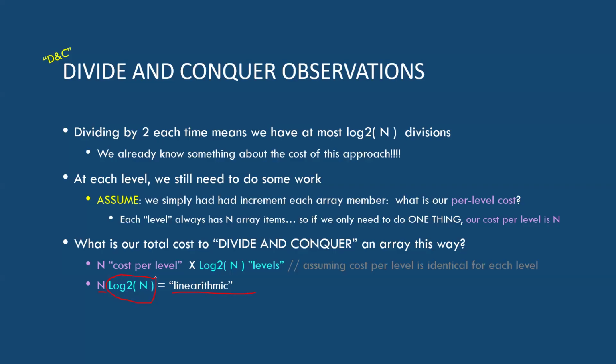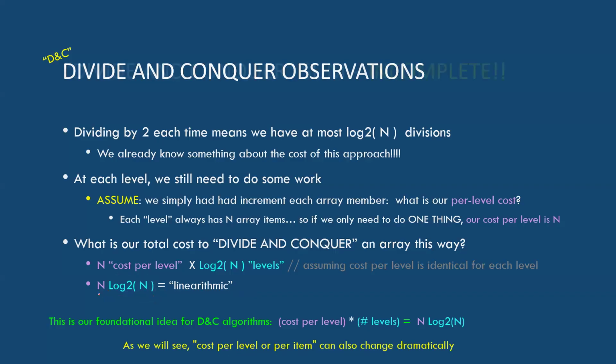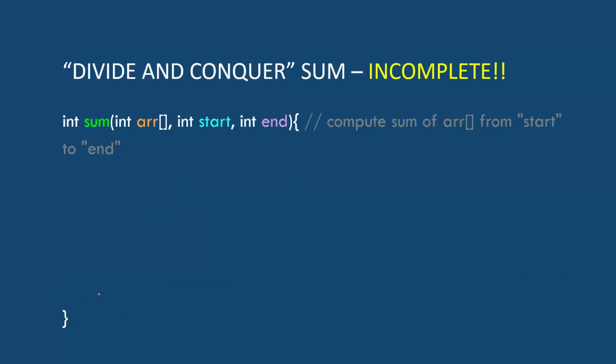Okay. So the key maybe to unlocking that understanding is this: how deep does it go? Well, divide and conquer, it's always going to be log base 2 of n. And then there's the adding up of the total cost per level, all the way from left to right across some level. Okay. So that's kind of our foundational idea for most of our divide and conquer algorithms. Just figuring out the cost per level is all that's left.